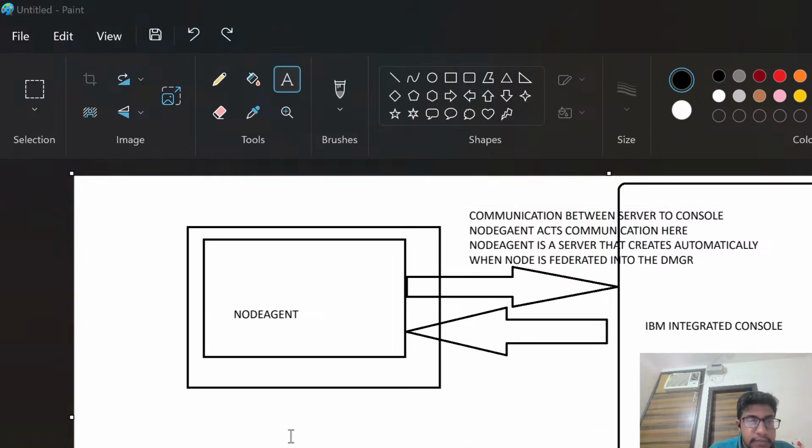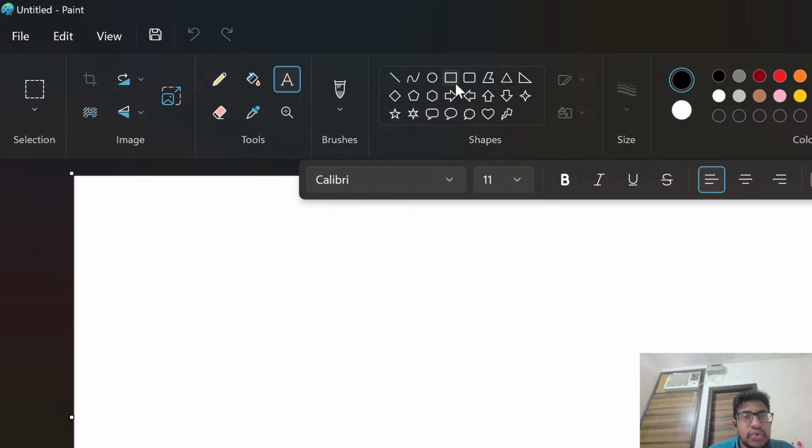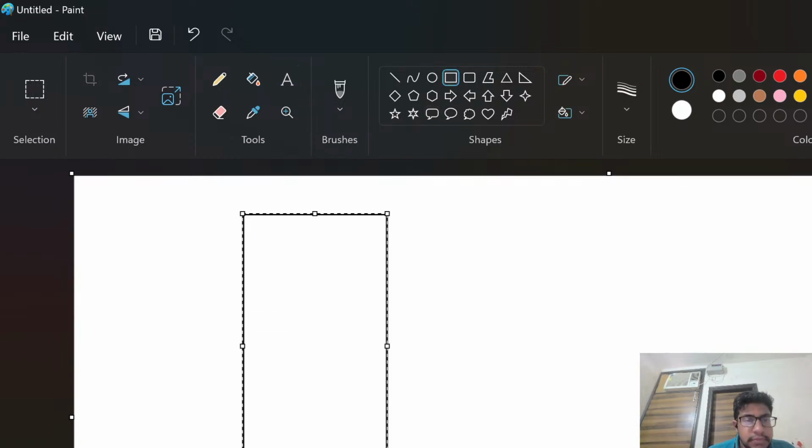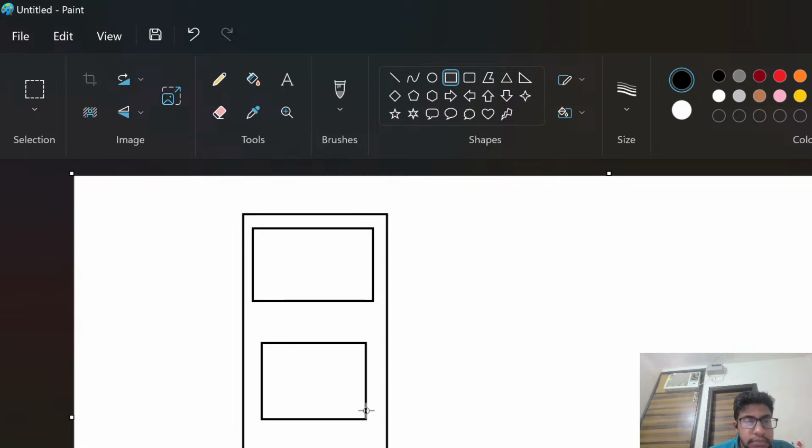Another example also I will show you. Like that, also enable here node agent, and here node agent and server communication like that.